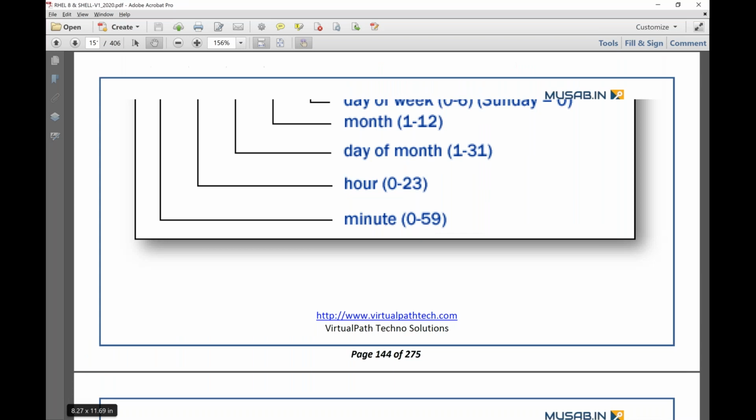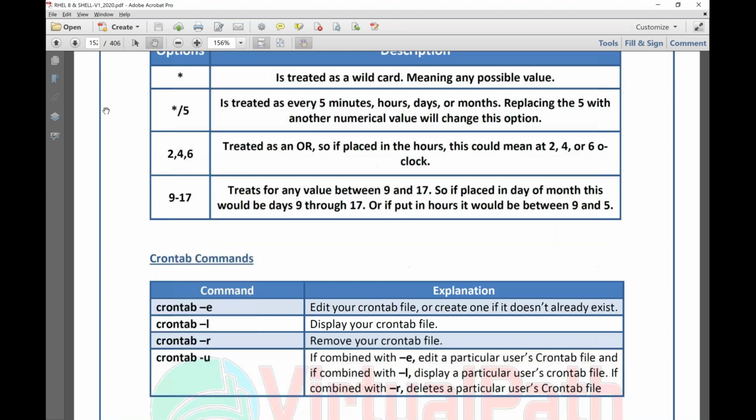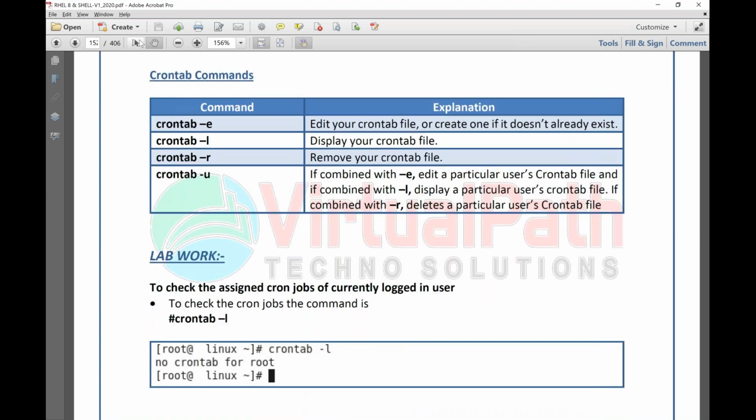Okay, now before that, let's discuss few important things. We have already seen what star means, star slash, comma, hyphens. What are the important command lines related to cron job? To create a fresh file or edit an existing cron file, we have a command crontab -e. Every user in the system will have a separate cron file, like every user has home directory.